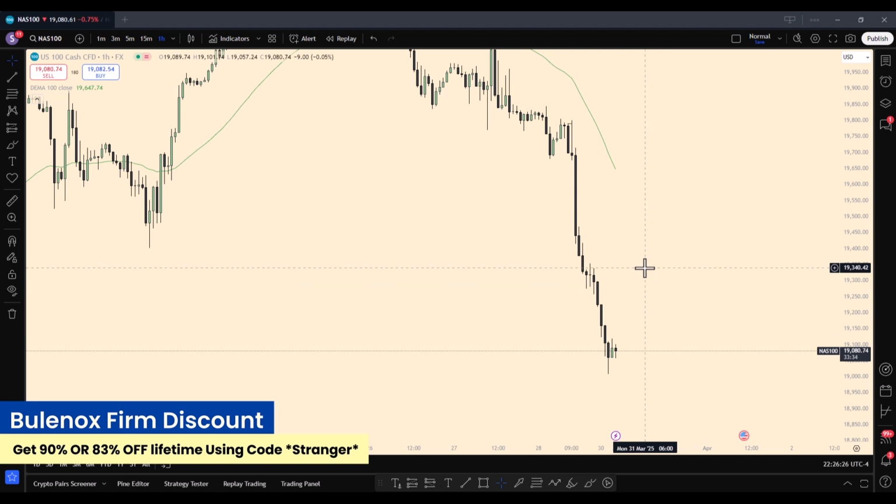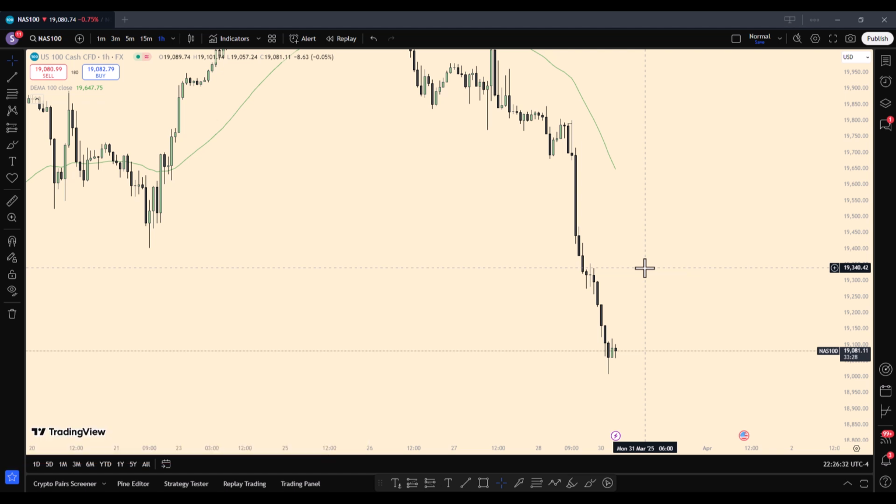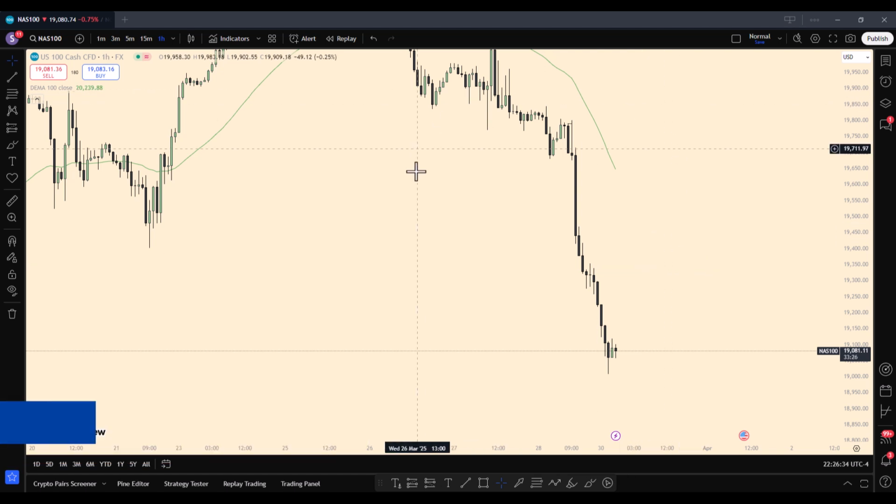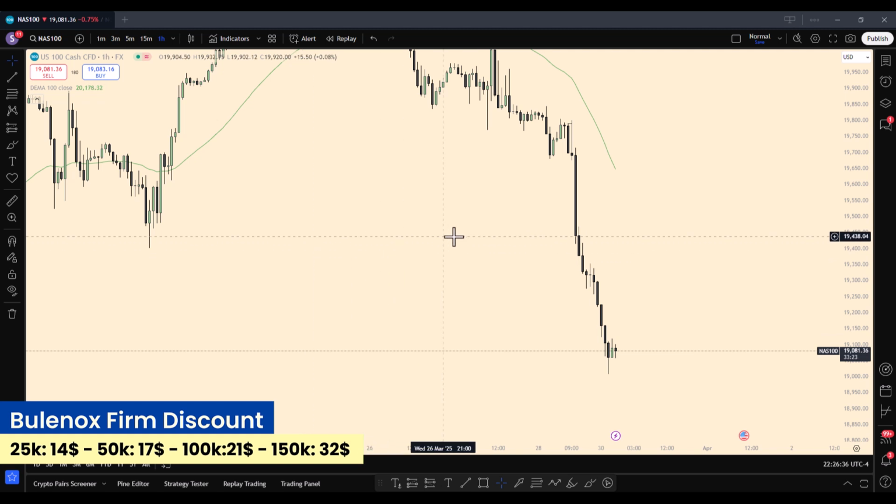And that is mentally draining, right? You're wasting a lot of energy trying to understand the market at any given moment. So you're actively looking at your higher time frame and then all the way to the lower time frame, and throughout the session your decision making ability is going to decrease over time.